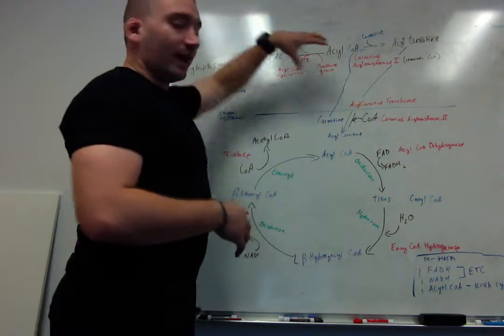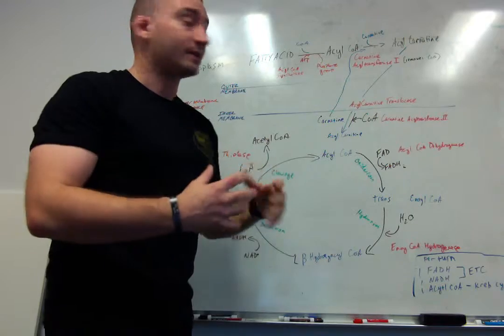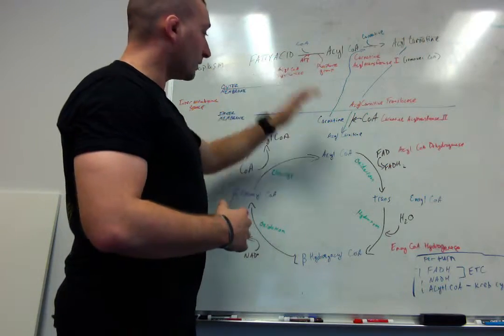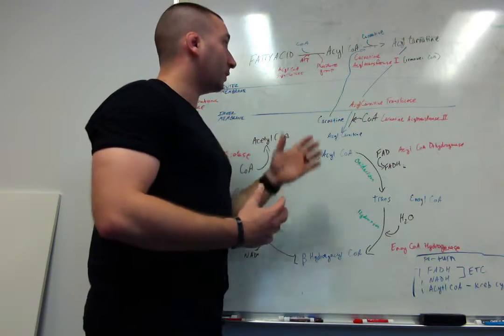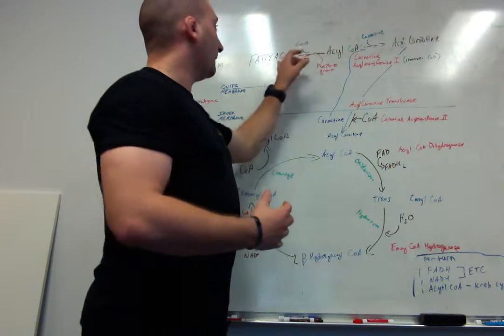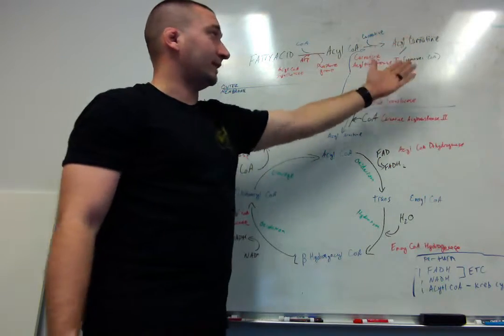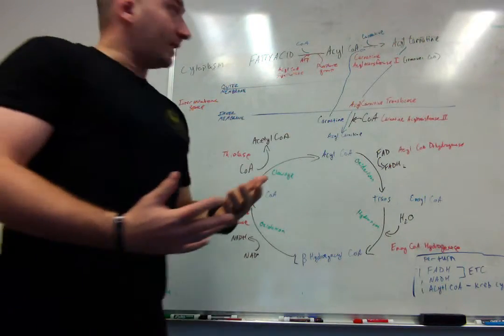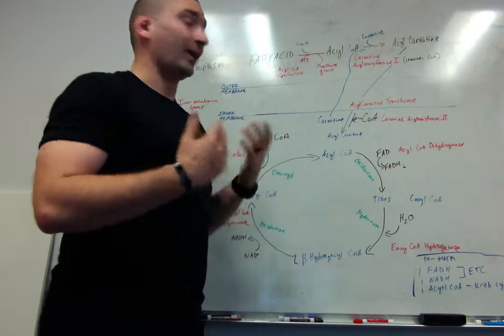So we have these fatty acids floating around in the cytoplasm that want to get into the muscle. They want to be utilized. So in order to get down into here, what we need is a carnitine. Basically, the acetyl-CoA from the fatty acid combines with carnitine and gives us acetylcarnitine. From there, we need the enzyme carnitine acetyltransferase 1, or CAT1.